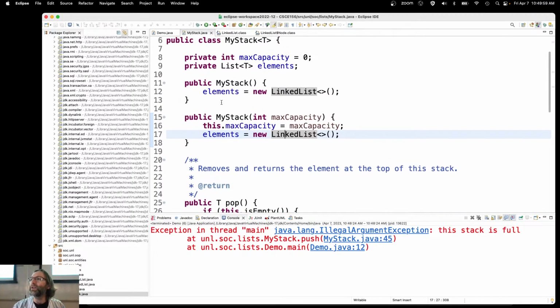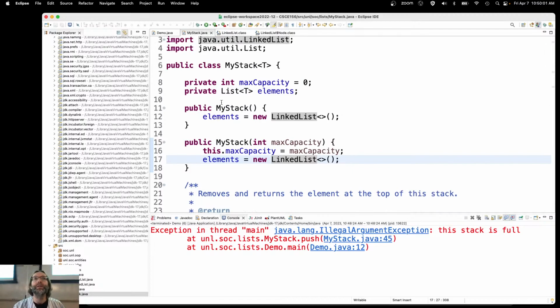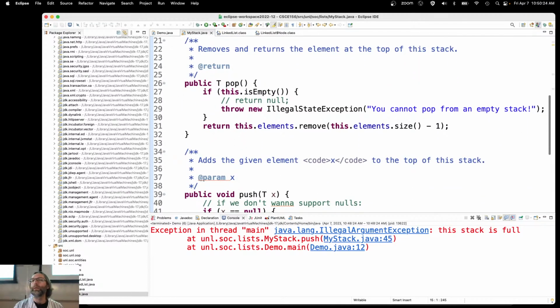Because of that implementation, this is very, very efficient. If you work at one end, whether it's the head or the tail, it doesn't matter. It's going to be efficient. Putting stuff here and taking stuff out and removing does not involve any shifting whatsoever. What if I change this to an ArrayList? There we go. ArrayList, ArrayList. Import that. Good, done.